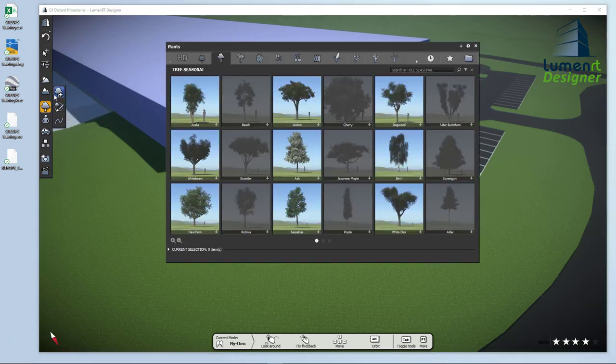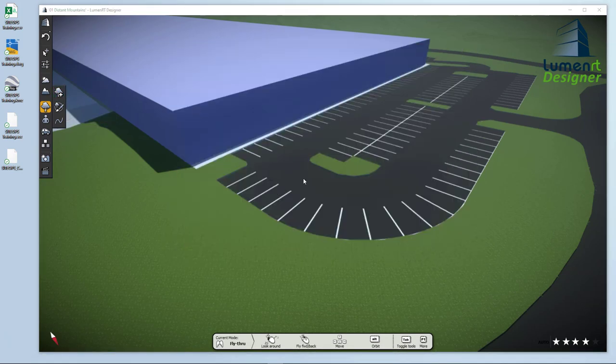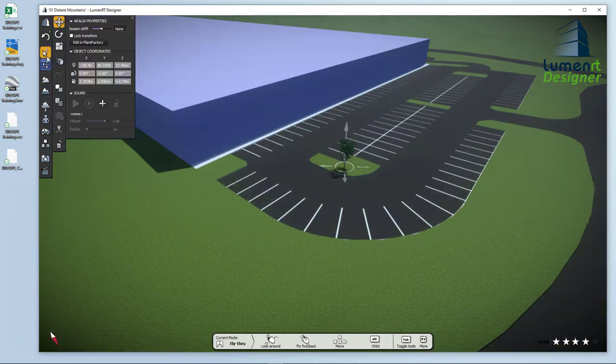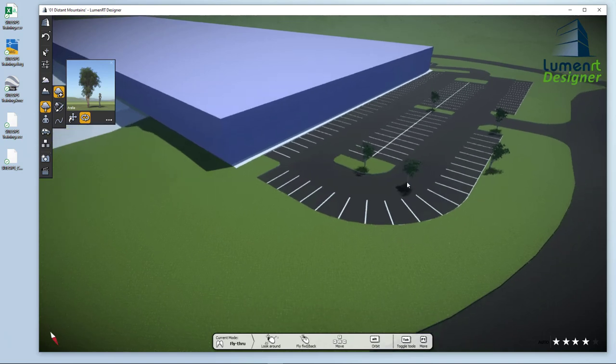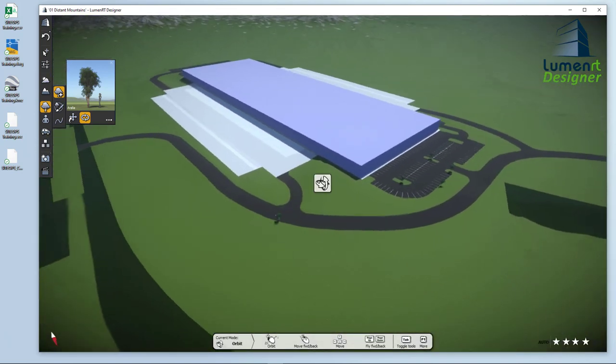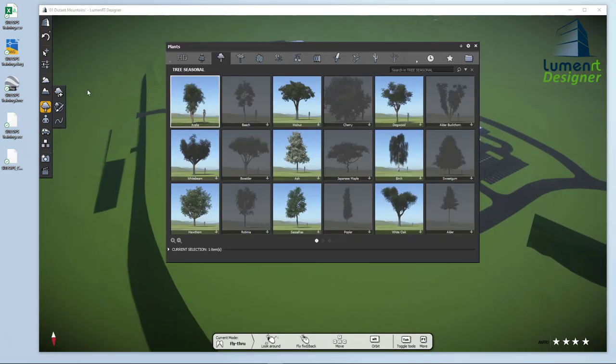Let's add some trees. You can add trees in bulk or you can add them one at a time. I'm just going to add some Japanese maples. I can place them where I want to. I can use some of the tools to go back and maybe I want to do them over and over. So if I hit that recirculating button, it allows me just to place them wherever I want to. There's shrubs, rocks, all the kind of vegetation you would need.